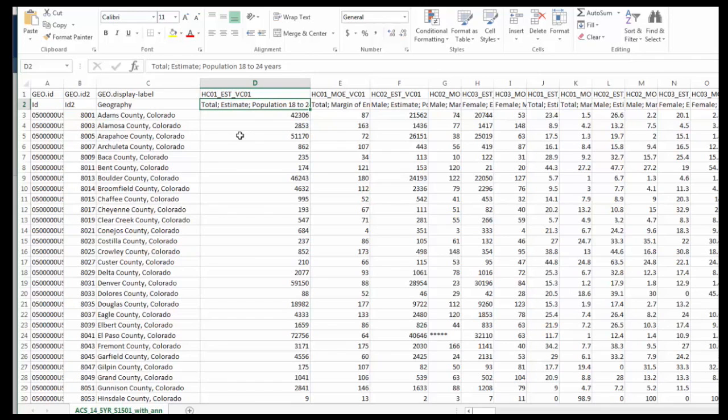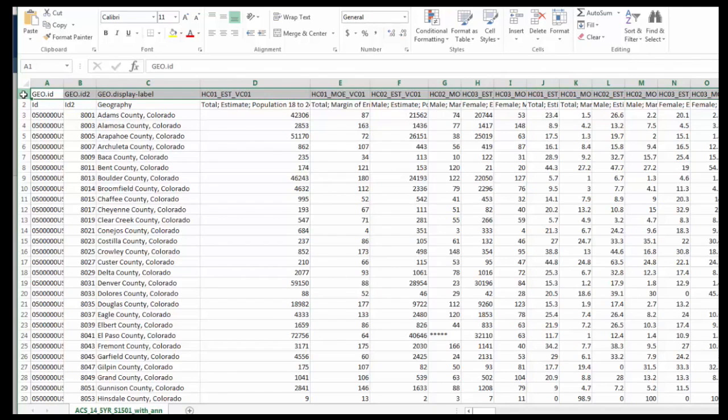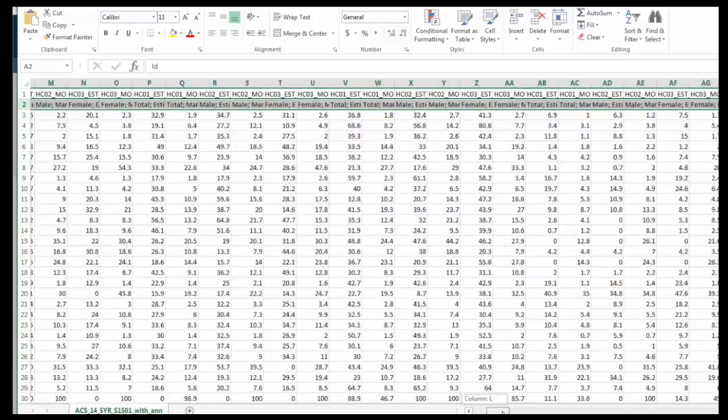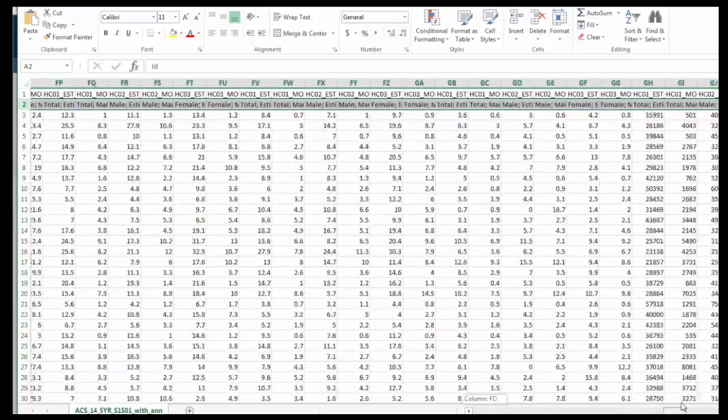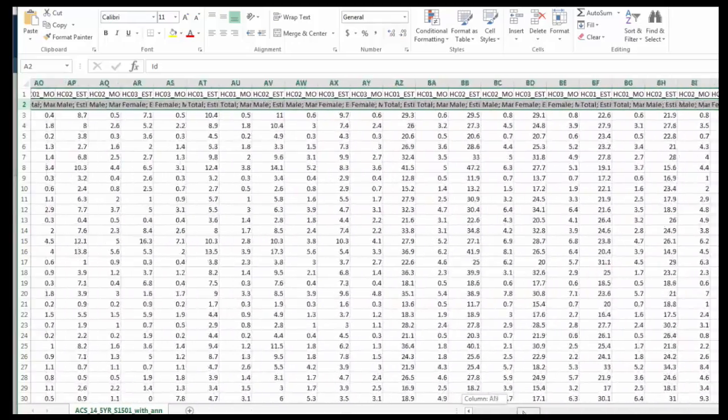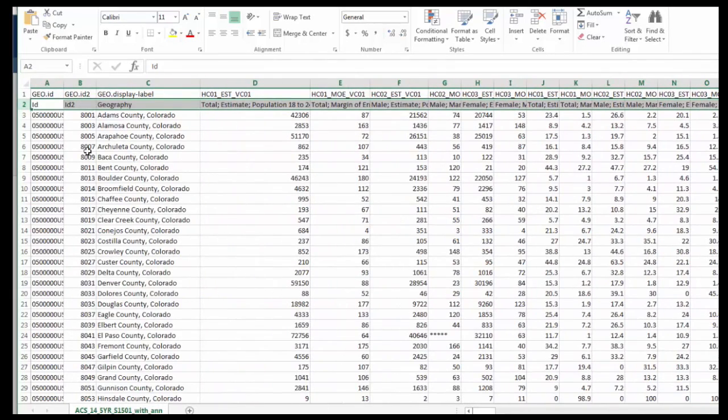And if you're going to take this into GIS or a statistical package, I would recommend getting rid of the top row and keeping the element names as the header. So this is the data you get. Depending on what you get, you're going to get a lot. Here we have probably a couple hundred rows of data that you can sort through, but this is really the best way to get all your data in one place from the census.